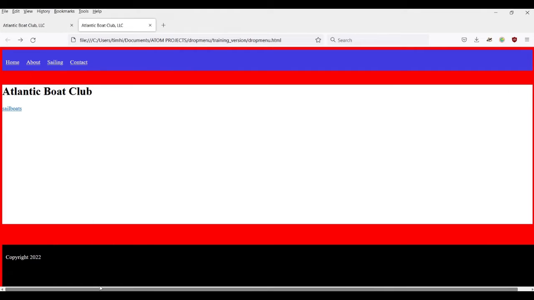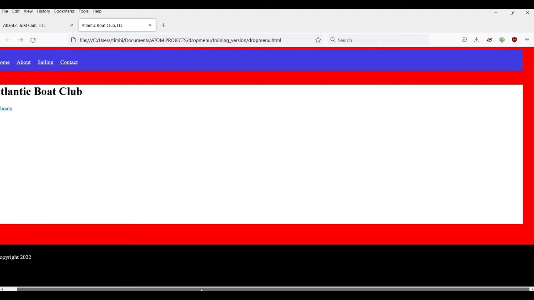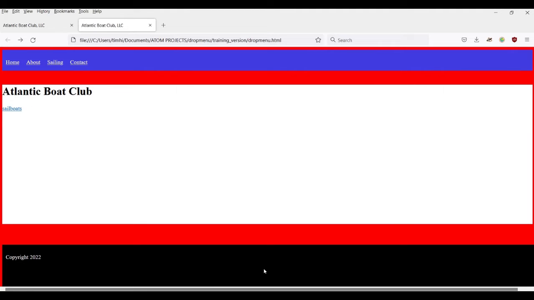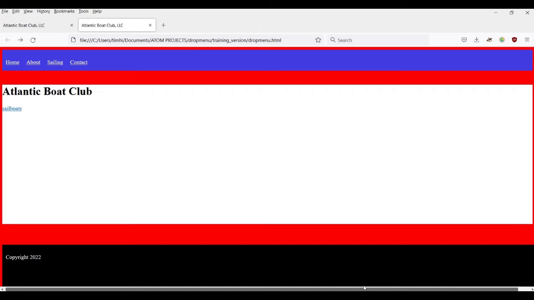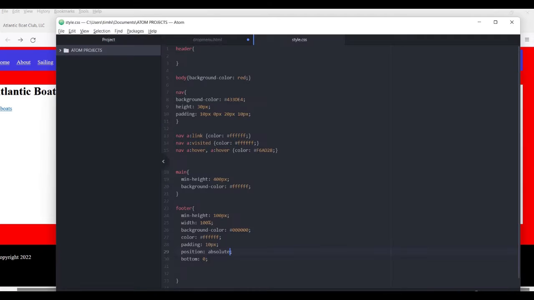Okay, one thing that I want you guys to notice is that we now have the scroll bar. I have the width set to 100%, so I'm not sure why we have this scroll bar here. Actually, I do know why, it's because of the padding. For some reason, padding in some browsers, I'm using Firefox, will actually make whatever container it's inside of bigger than it needed to be. So this isn't just 100%, it's 100% and 10 pixels.